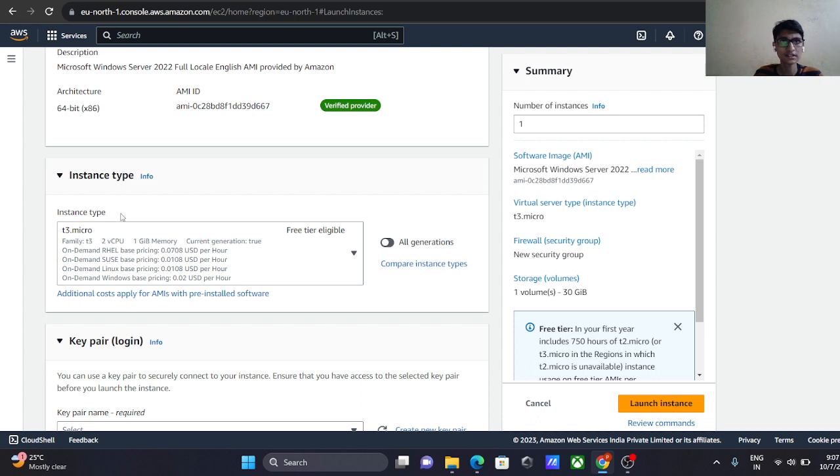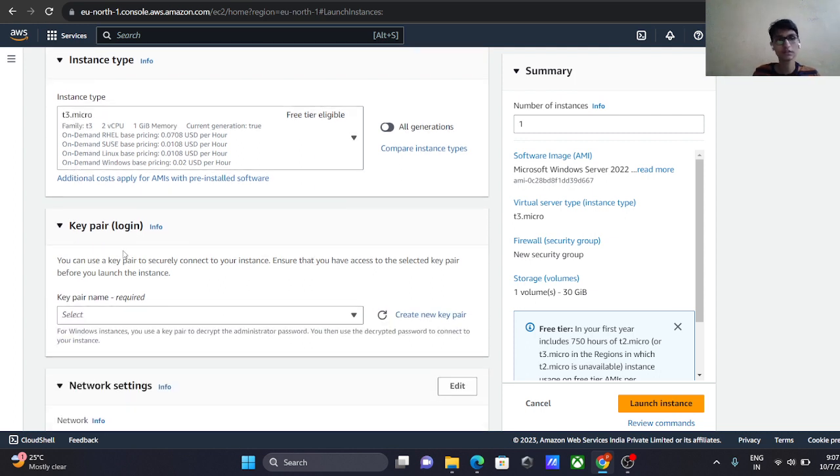Then this is the instance type. Instance type is basically the RAM and how many cores will be allotted to your machine. Here we have T3 micro, 2 CPU, 1 GB memory.